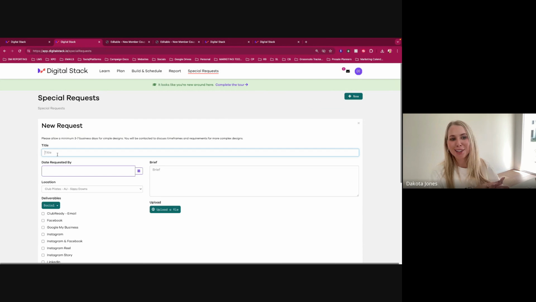When it comes to special requests, the more information that you can give us, the faster and easier it is for us to get that processed. So things like dimension sizes. So if it does need to be a particular size, what you would like included in the piece, and also any inspiration. So if there are any templates in the build and schedule that you really like the look, feel, or design of, including a photo of those in the brief just lets us know as well, hey, we kind of want to make it look like this, and that helps speed up the process as well. But that is something that you can start to use and then track.